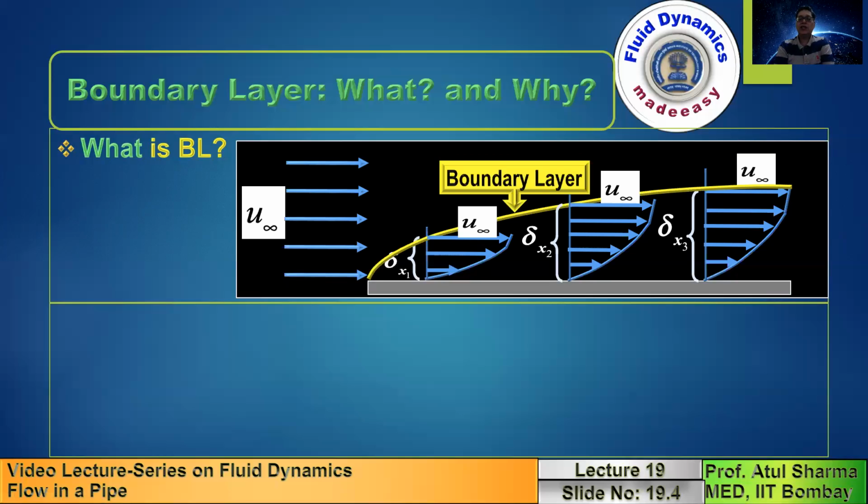This thin region in which you have a velocity gradient plays a very important role because it gives us certain engineering information. Like for this problem, when the fluid passes over this flat plate, it tries to drag this horizontal plate along its flow direction. So there is a force which acts, which tries to move this flat plate along the horizontal direction.